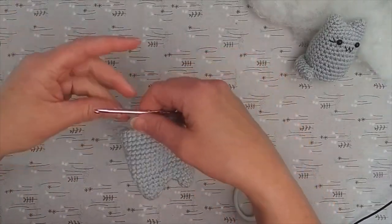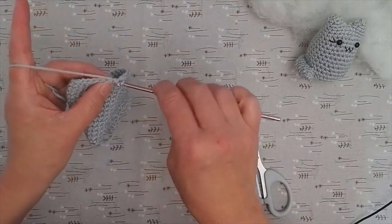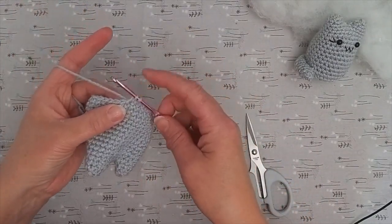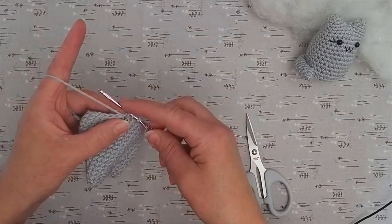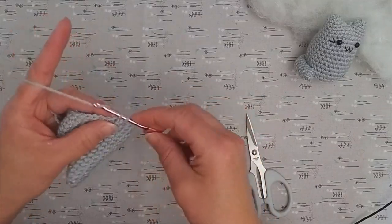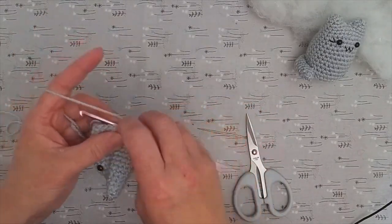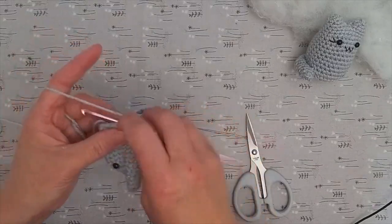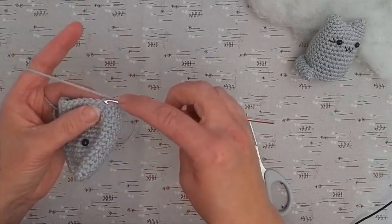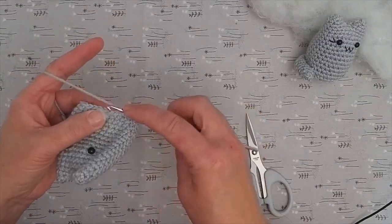So what I'm going to do is 2 stitches together. Just a quick reminder, you go in, pull through. We don't complete the stitch. We go into the next stitch, pull through. We have 3 on the hook and we pull them all through together. I'm going to do 5 stitches. I'm going to do 2 together. So in, pull through 1, in, pull through 2, pull through all 3.